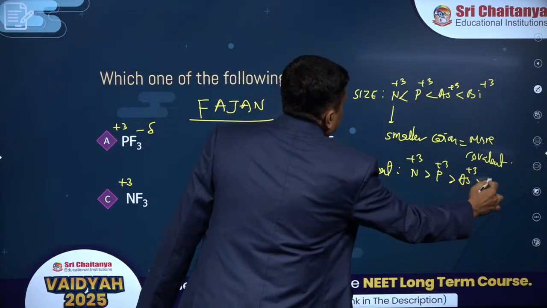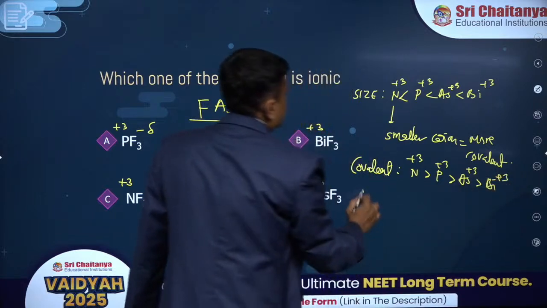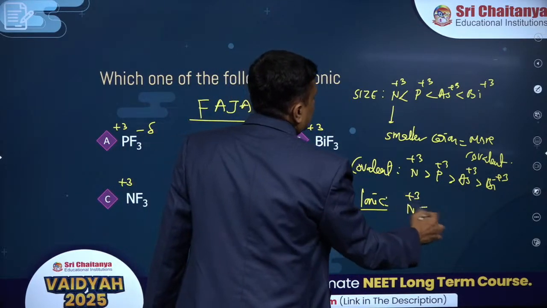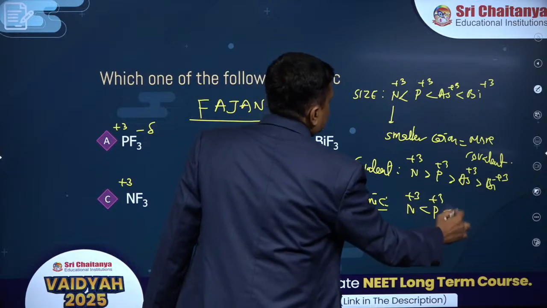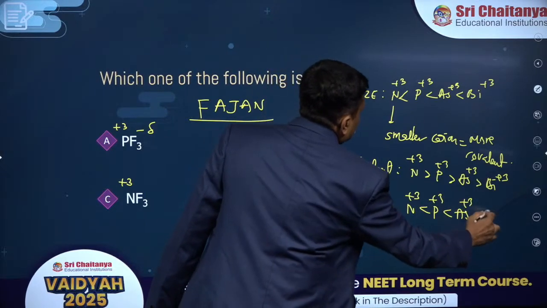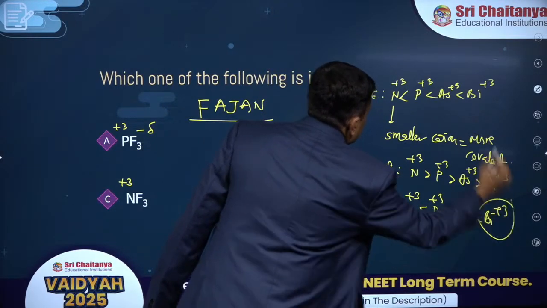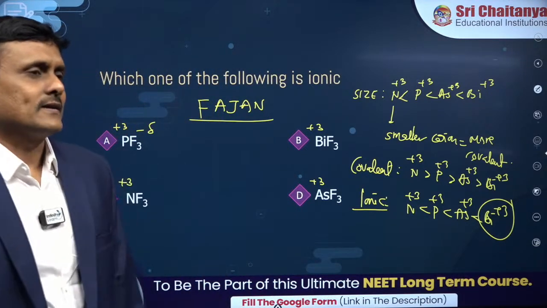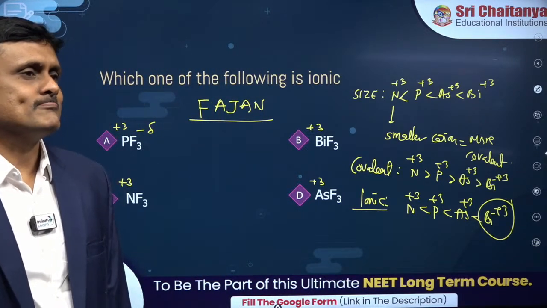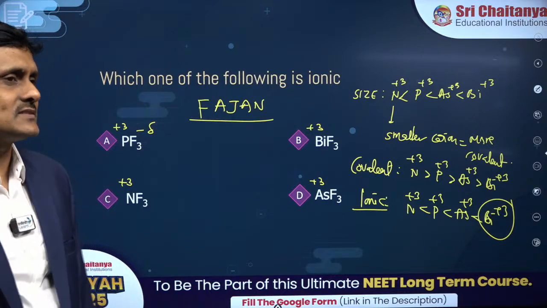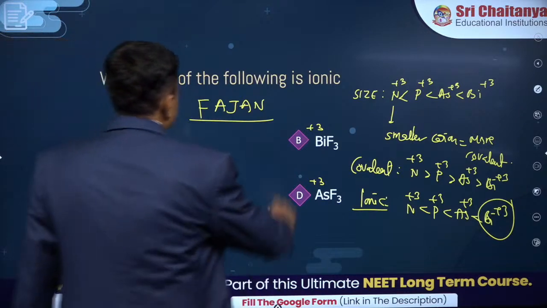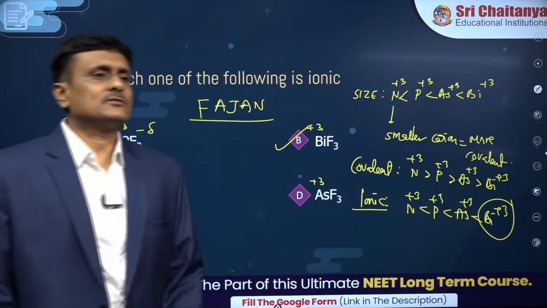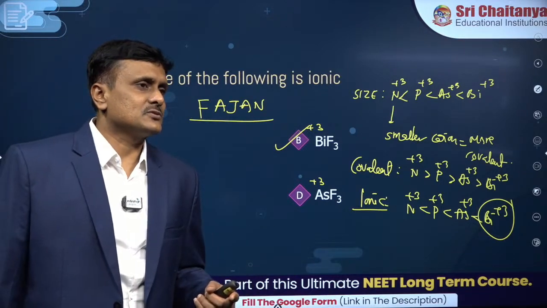That means when you predict the ionic nature which is being asked in this particular question, whichever is bigger in size is more ionic. So you guys can see that bismuth is not an exception. All right. That's another reason the oxidation state is not possible. However, if it forms, it is possible with fluorine. Let me explain this to you, buddy Anish.